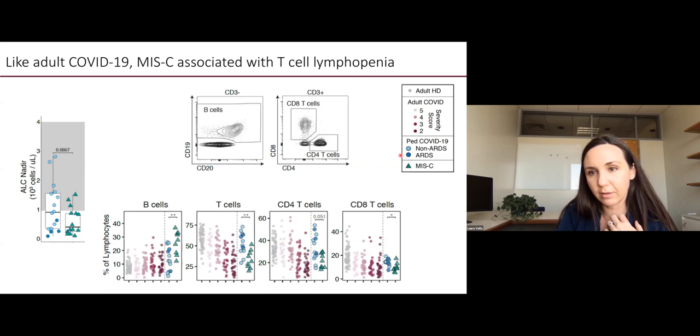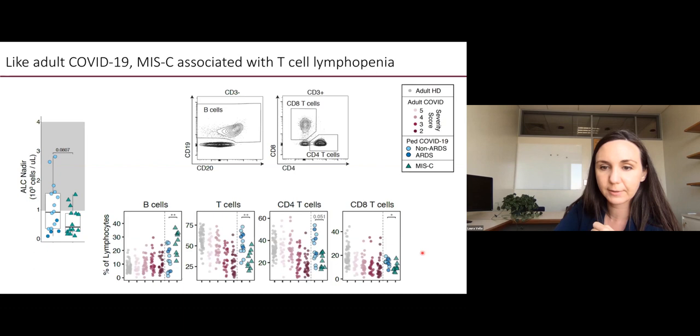So we can see that these kids come in with a fairly low number of total lymphocytes in the blood. And then we ask what lymphocytes are particularly low? The answer here is T-cell. What I'm showing you now is that I will have on the right side of the hash line the pediatric samples, and on the left side, completely comparable, run-in-parallel adult samples. Children with MIS-C had low T-cell numbers that were on par with the more ill adults, and the losses were both in CD4 and CD8 T-cells, although CD8 T-cells may account for a slightly greater loss.